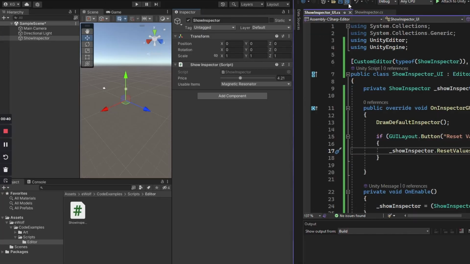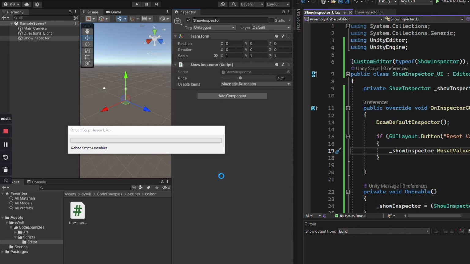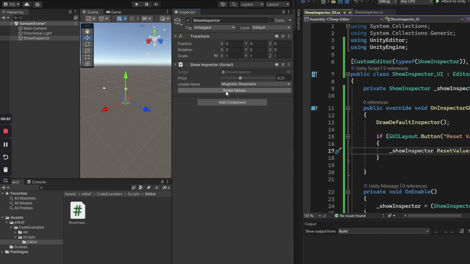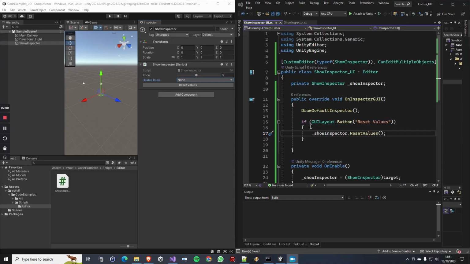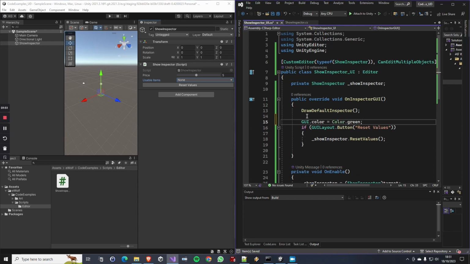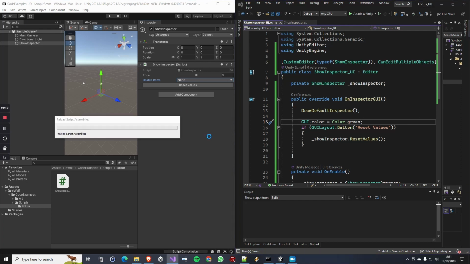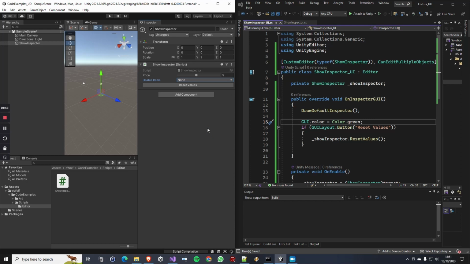Oh, I'm going to resave everything and then pop back into here. I hadn't saved my game object. So we now have this button here, so if we modify this and we modify that and click reset, it presets them back to the value that we're interested in. Now what we can do is change the colour of that button to make it ping a little bit more if you like, and that's just by changing the colour here. So we can say set this to green and the button turns green. There we go, and it does what you expect.